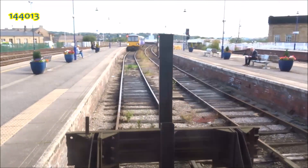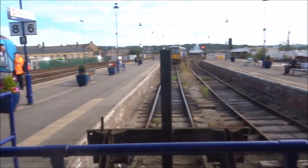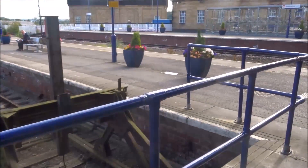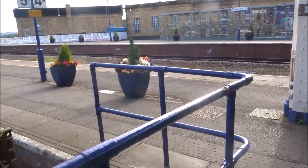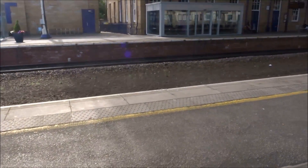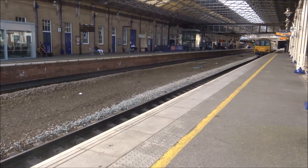And our first spot of the day, other than our train, is a 144 pacer — probably the stopping service. Where's it going? Wakefield Westgate, which is where we're going later, but not on that train, thankfully. So this is Huddersfield. Huddersfield Station is obviously well-renowned for its trains, but also for something else, because this is the Cat Spotting Tour.